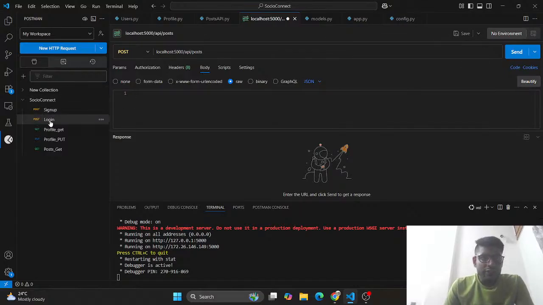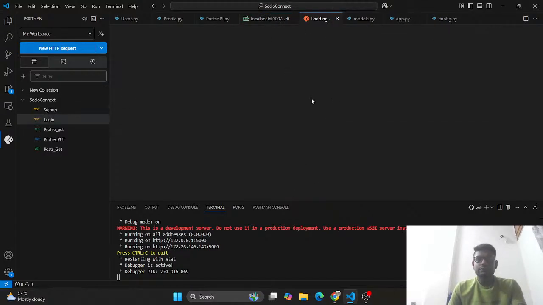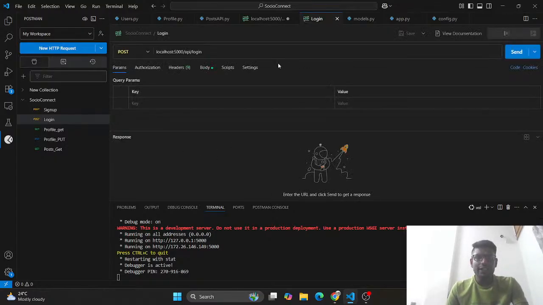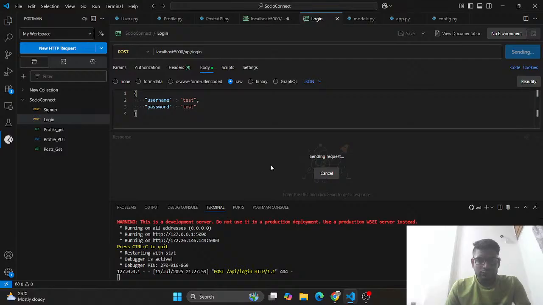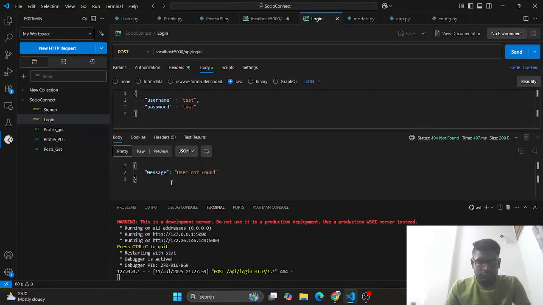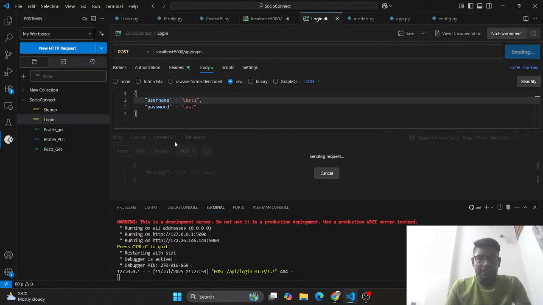So for authorization, we will also check for login. We will make sure we are logging in again and have an access token to use that. Username is test1 because we have changed that.